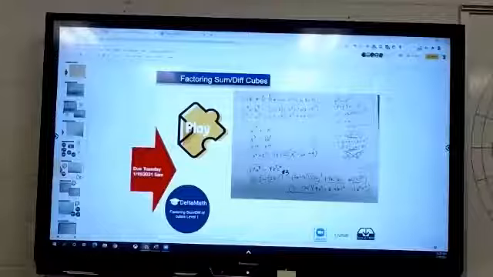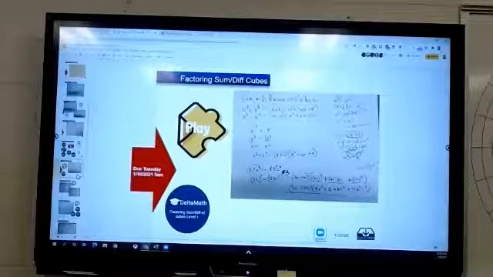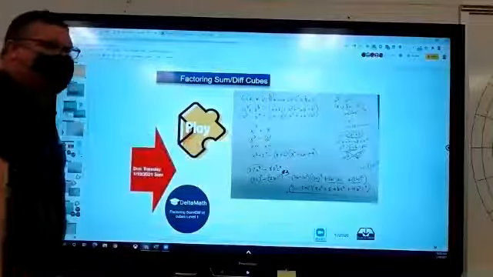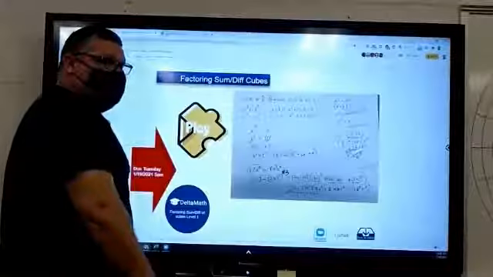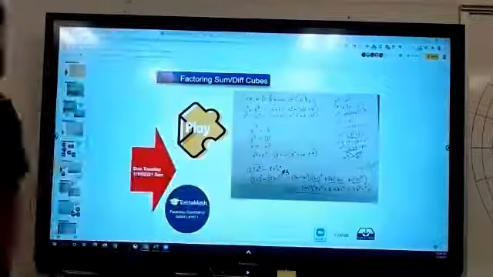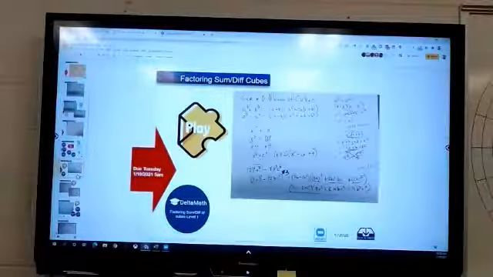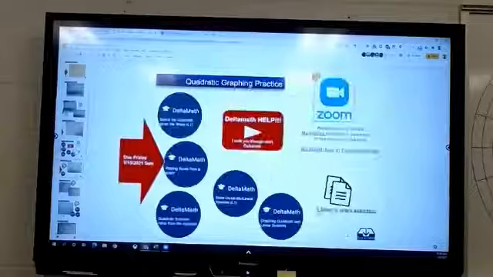Sum and difference of cubes. Any major challenges on that, guys? Okay, assuming you did. Honestly, this section is real easy because all you have to do is follow the pattern. So whatever it is, you just dump it in. That's easy. Some of these others over here might have been a little more challenging for you.